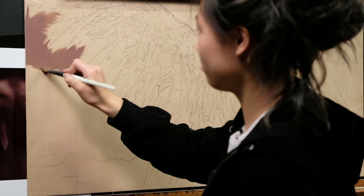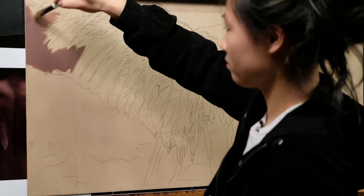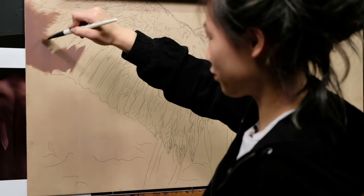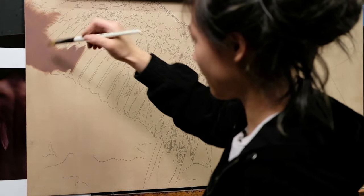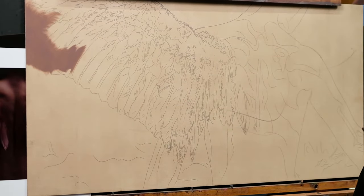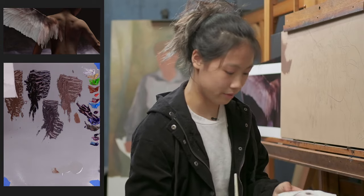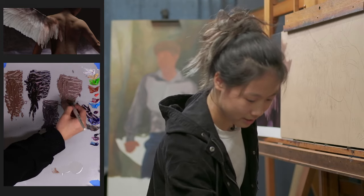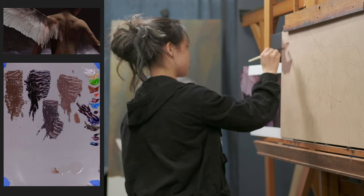Looking good. So that's going to be this whole process, this approach that you're taking is a layered approach, right? Yeah. So it's actually pretty different from what I've been doing for the past 6 months because these live streams are going to be 3 hours at a time. So I'm going to have to work in 3 hour blocks. And I've been used to having at least 5 to 8 hours at once to directly paint and render everything as I go, as I see it, and basically only do one or two passes on top of an area.